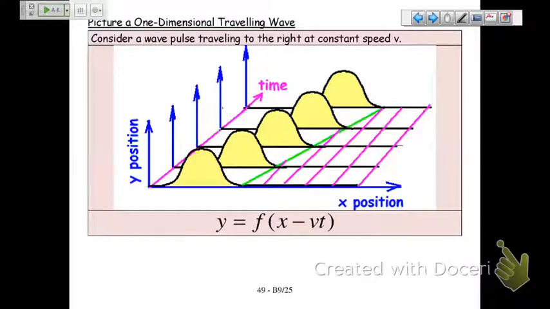So I took a picture at instant 1. Remember, this is y position versus x position, so each one of those is a picture. I took a picture at time equals 0, and I got the first shape. There's the time equals 0, and that was at 1 second, and that's at 2 seconds, and that's at 3 seconds, and that's at 4 seconds. And you can see that the shape's staying the same because that's what waves do. The shape doesn't change. But the shape is progressing in position as time passes.